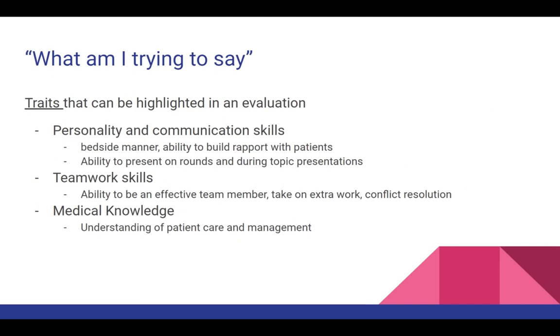And think about the examples that you give of their behavior and how that highlights the skills that they have in that area. So, for example, if you think that the student was a really great communicator, you could talk about their bedside manner, their rapport building. If you think they were really smart, you can talk about how well they understood clinical scenarios, the presentations they give, the research they did on rare drug complication and things of that nature.